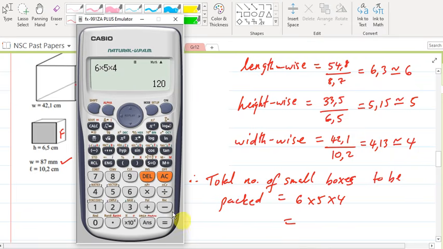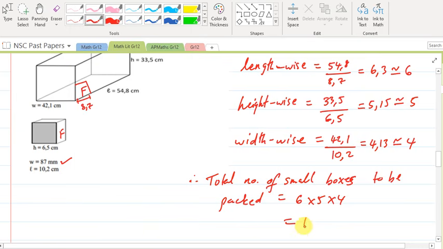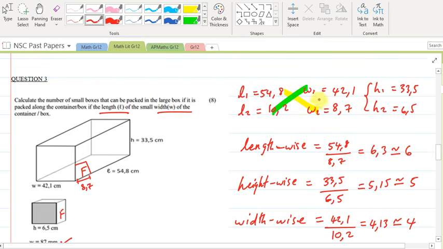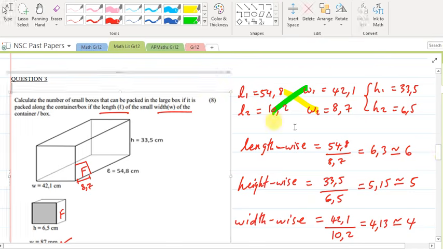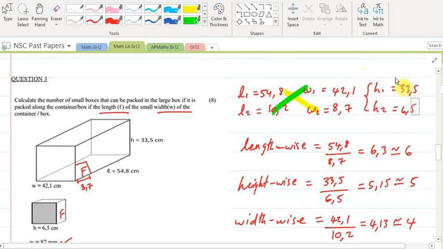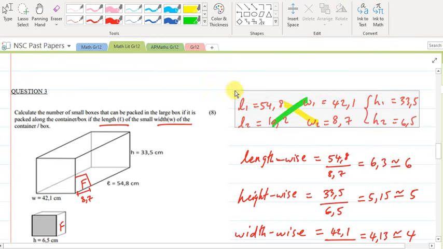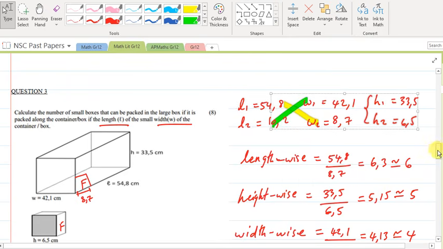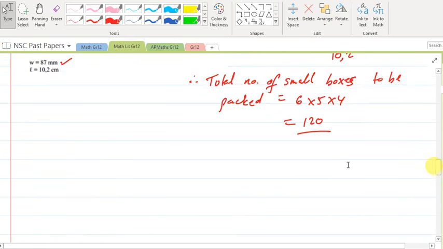What if you went and took the length and divided by the length and the width divided by the width and the height divided by height? You will definitely get a different answer. So let us try that out. We will get an incorrect answer. So what if I do that rather? If you do that, then it might not be an optimal option. It might not be maximizing the space. So let us have a look at that. Let me just insert some space here.